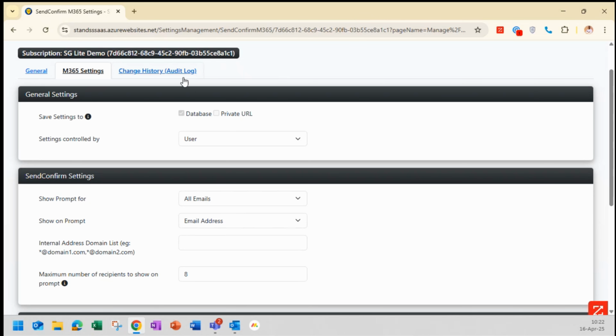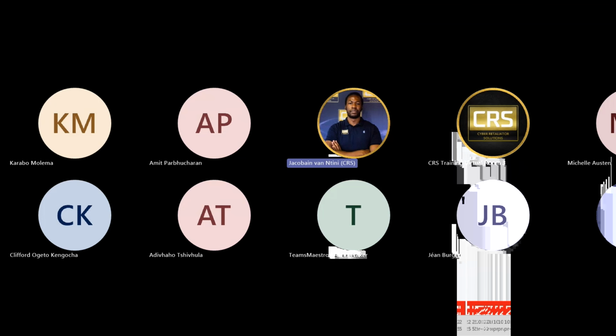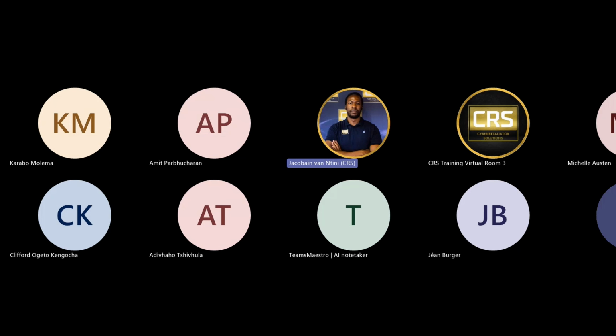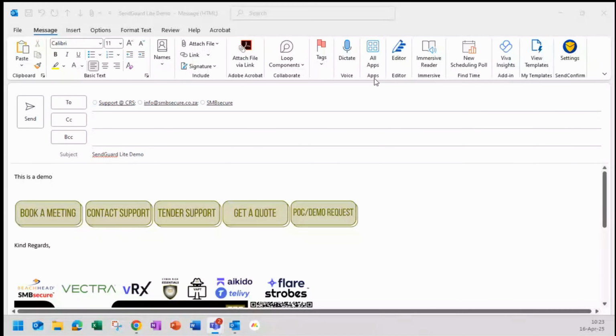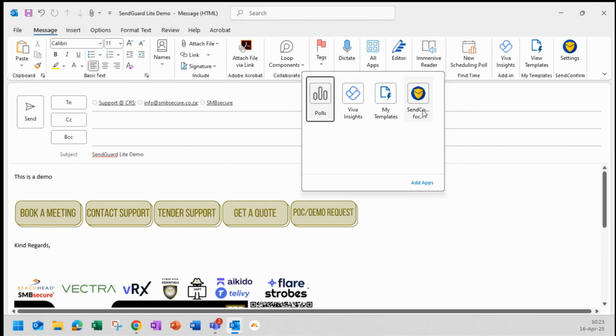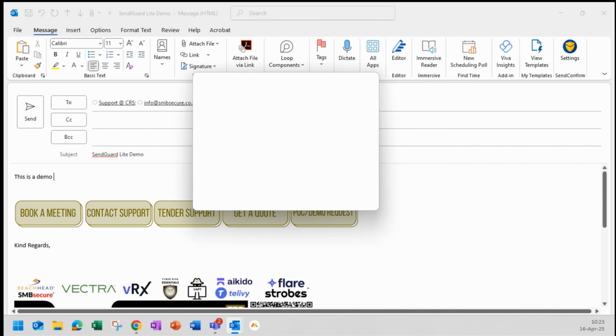Yeah, so that is that. Speaking around the Outlook conversation, let us have a look at how you would go about actually installing. Give me a moment. As Amit mentioned in his presentation, it is generally part of your Microsoft already, so there isn't any additional config that you need to do. It's pretty easy to find. We would go on all apps. As you can see, I already have that installed there. Add apps.